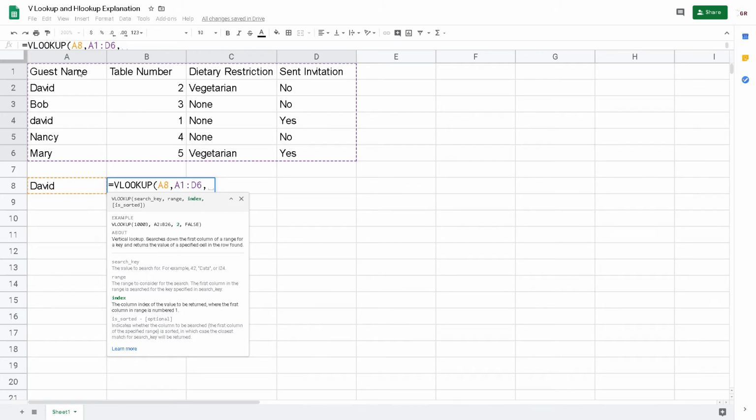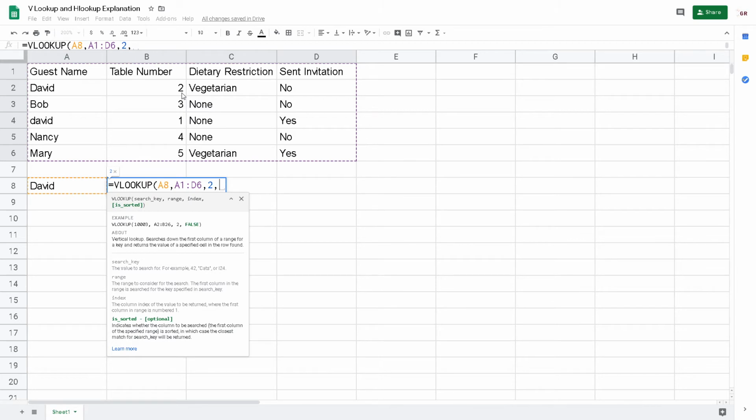The first column must include your input. My input is guest name, so in A1 to D6, the first column must be the guest name. This is very important.